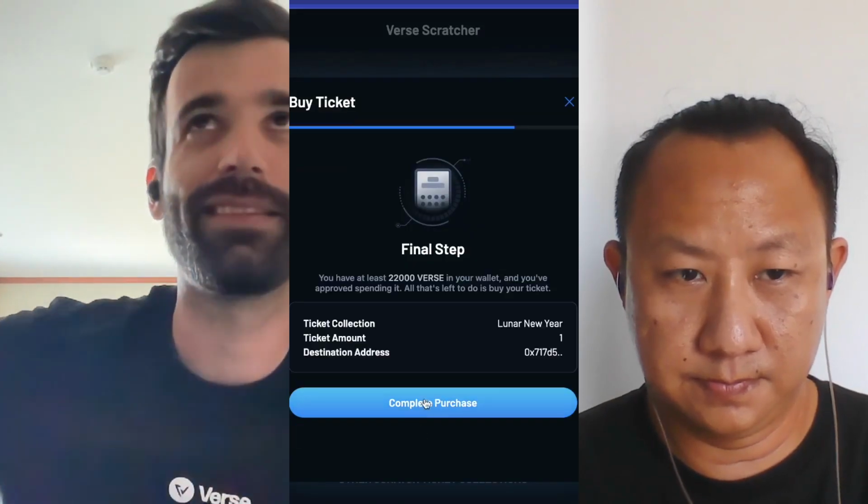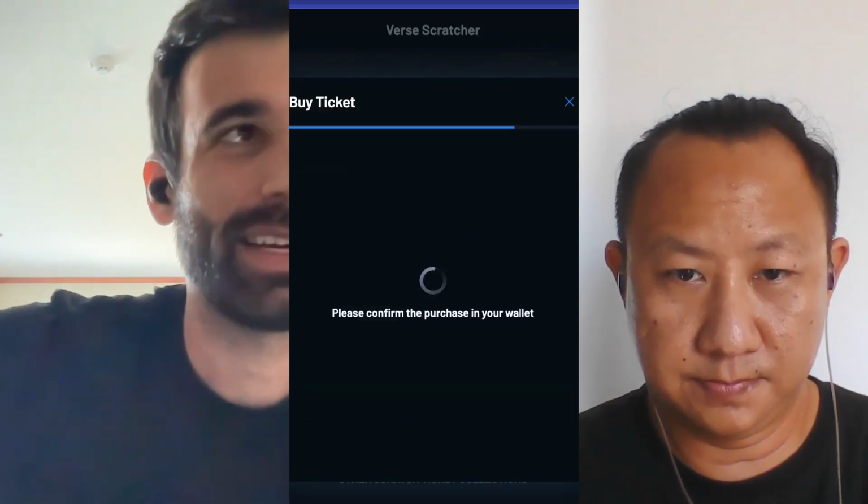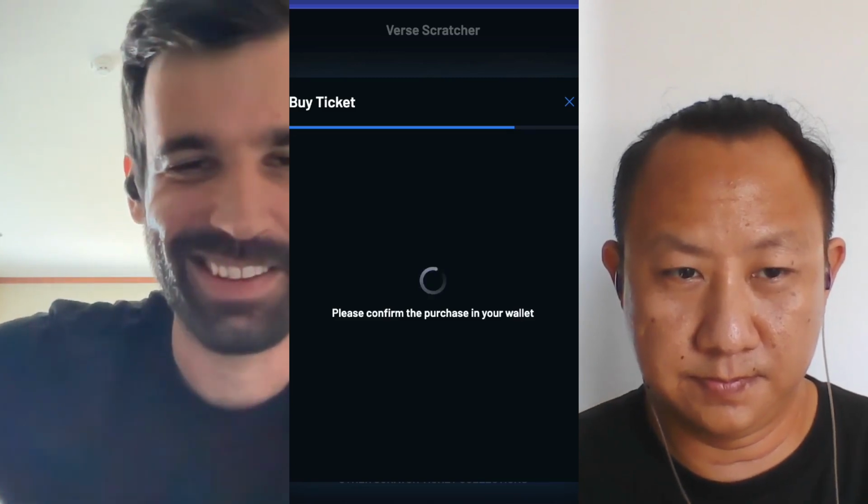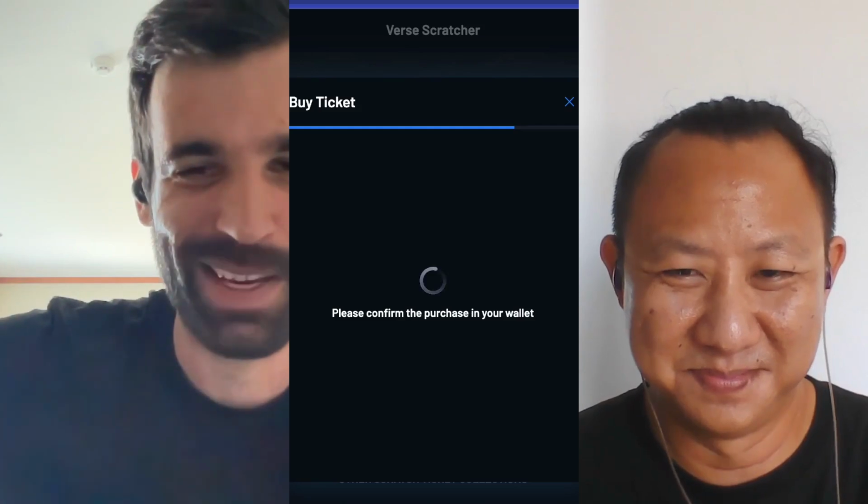Yeah, I think right now we have like 10 different designs. My personal favorite is the cat. I think you can see on a homepage, like you have a pink cat.